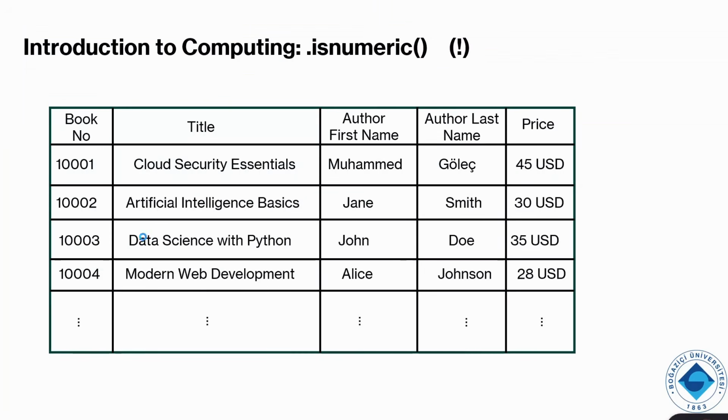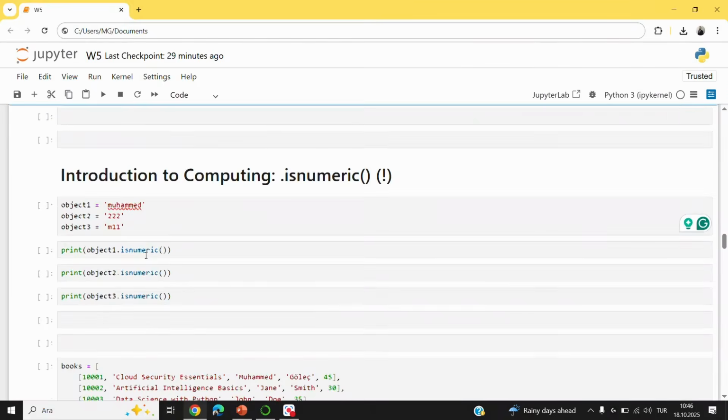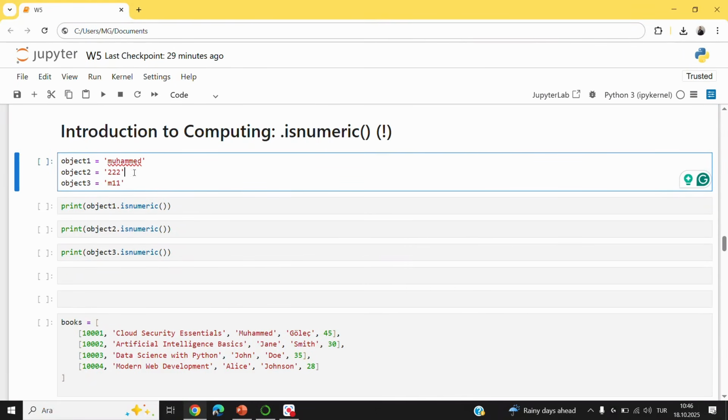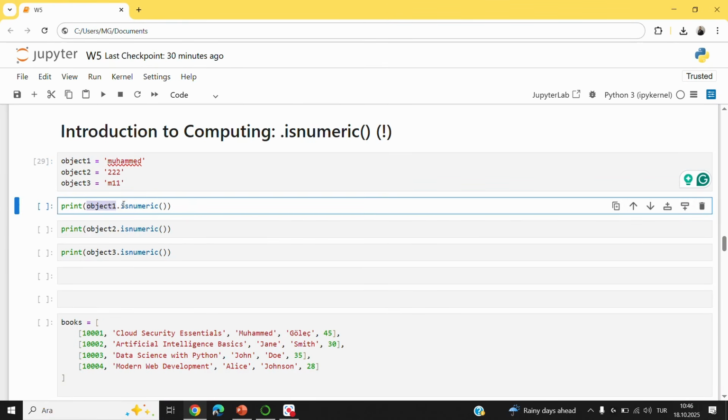And we can give this good example from previous weeks and check it together. Same examples again. I define three different variables, and I'm checking them step by step. Let's check the first variable if it is numeric or not.